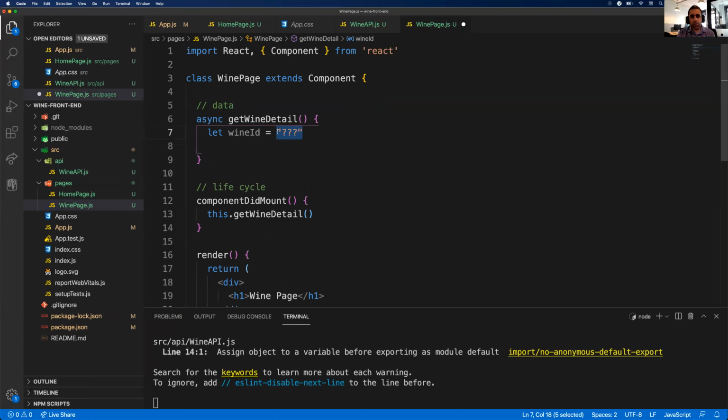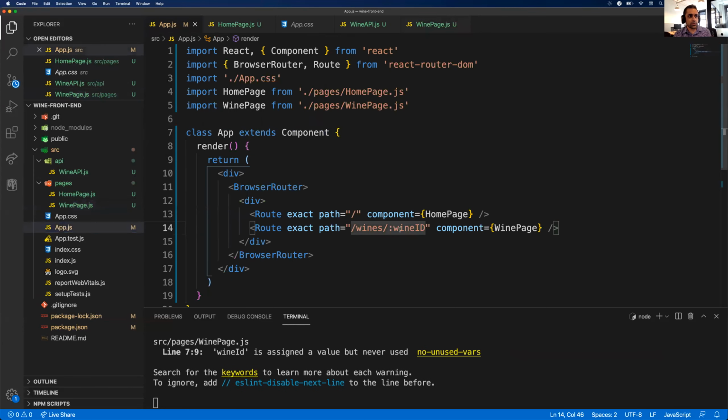Yep. So again, the reason we're using our router is because we get additional functionality. One being we get access to the URL that actually navigated to this component. So we do this.props.match.params.wineID. I think that's right. I might need to double check, but this wineID, again, the name of that is specified in your URL right here. So it's very similar to Django, where you create a kind of template to capture a value. In this case, we named it wineID, capital ID.